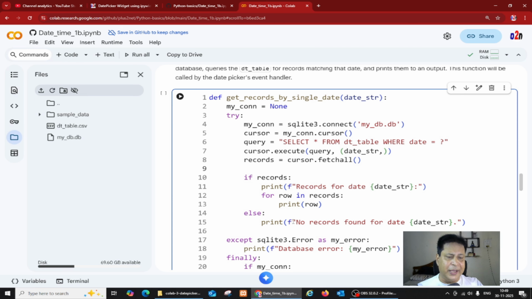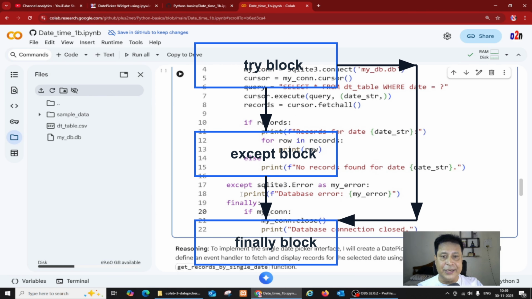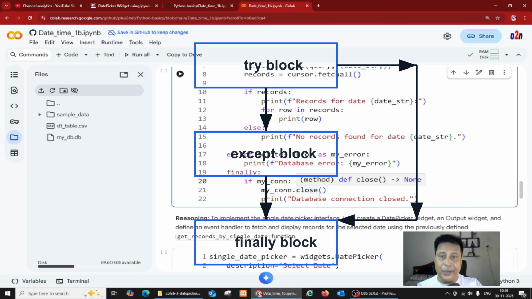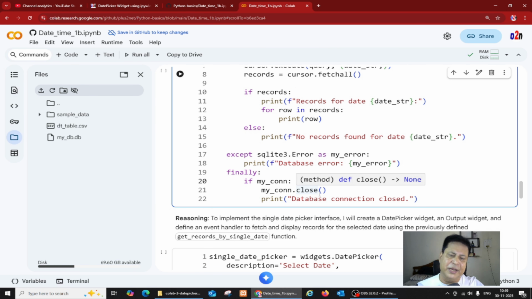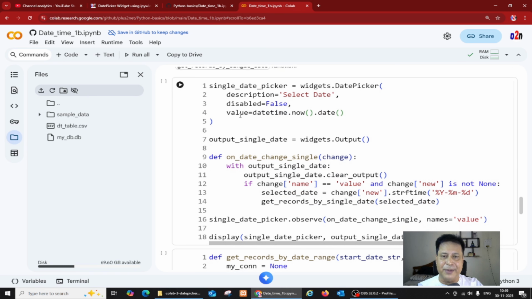If there is some error, or no records are found, or the date is not there, an if-else condition displays that. If you have any database error, that is why we are using a try and except code block, and finally we are closing the database. If you have something else to find out, then you can keep the connection open. Below that, we are just displaying the date widget.